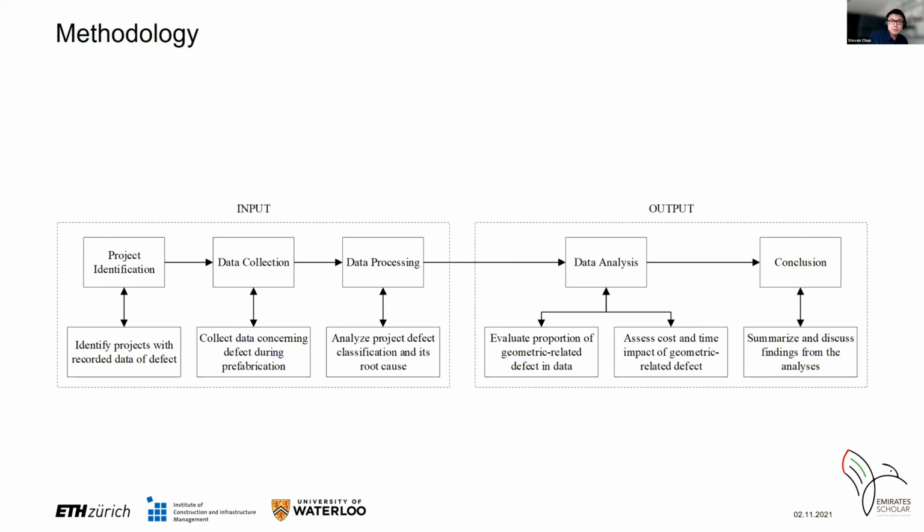To understand the types of non-conformances, their frequency of occurrence within the project, as well as their impact on the project cost and schedule, the team collaborated with a major fabricator in the construction industry, and the methodology as shown here is followed throughout the research. So first we identify the project, we collect the data, we process the data, we analyze the data, and then we draw conclusions from those analyses.